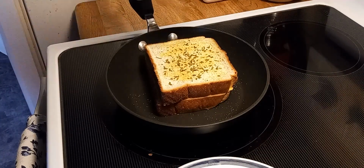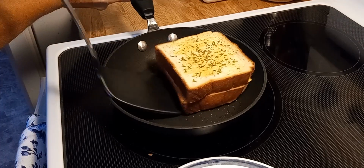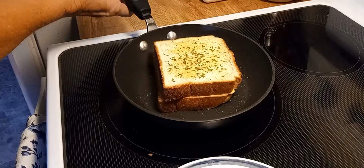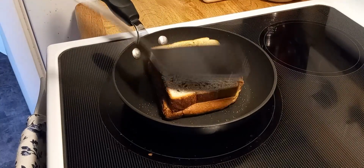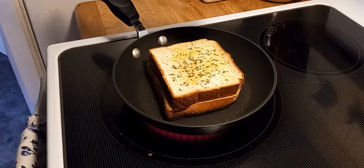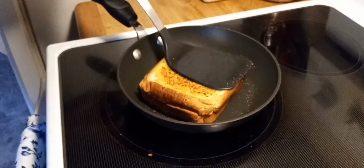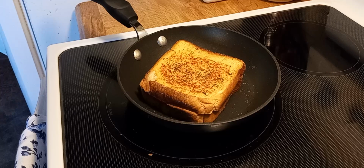Turn this down to medium now. Got it turned up pretty high. I definitely don't want to burn it. See what it's looking like. It's getting there, almost there. Oh, that smells so good. All right. Should have left it another minute probably, but oh gosh, I wish y'all could smell this. That smells delicious.